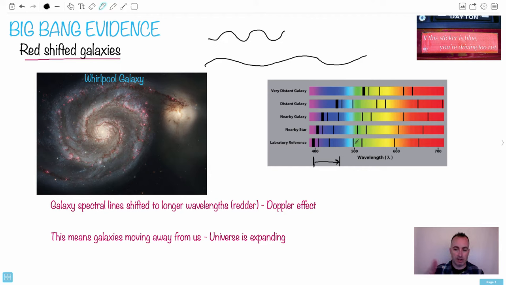And that's one of the explanations for redshift. The reason why they could all be shifted towards more red or larger wavelengths is because they're moving away from us. Now, it turns out that's the thing right here. This galaxy spectral lines are shifted to longer wavelengths, so they're redder. And that's explained by the Doppler effect. The Doppler effect is something that explains that if a sound is set to higher frequencies, it's a similar idea here. If the sticker is blue, you're driving too fast. Why is that? Because blue means blueshifted means something's coming towards you. Redshifted means it's going away from you. So it turns out, when you look at pretty much every galaxy you can look at, they're all redshifted. They're all going away from us, which is really weird.